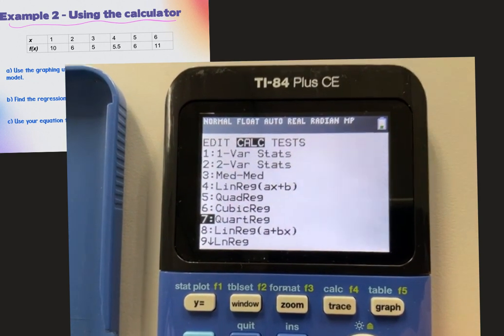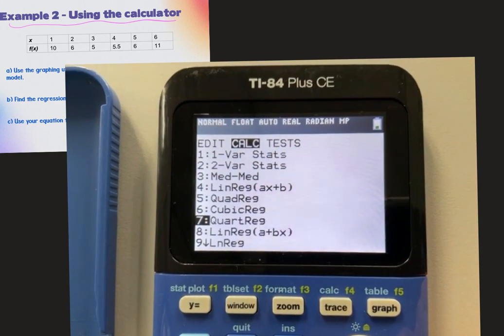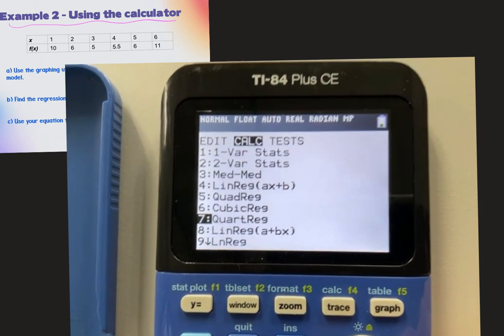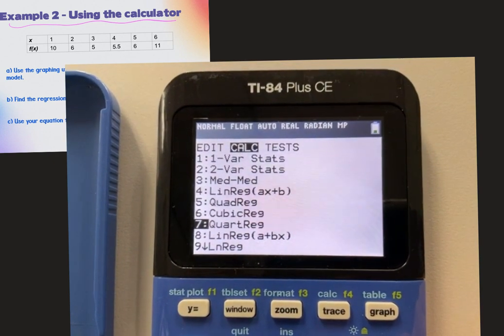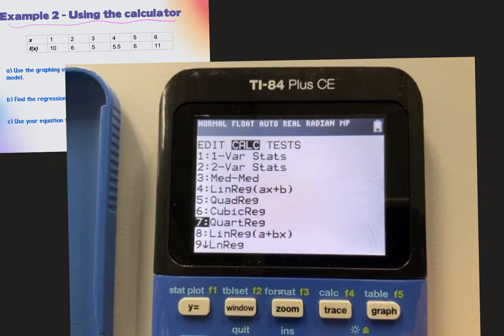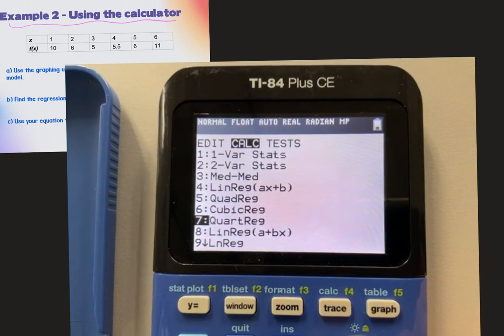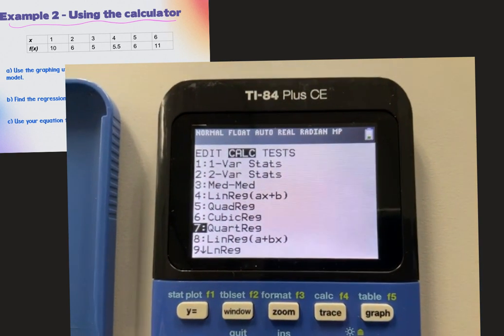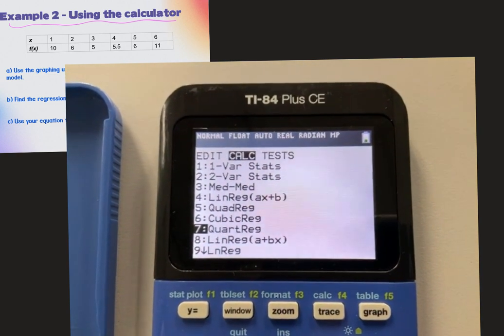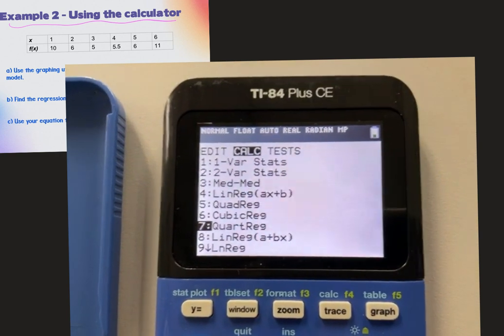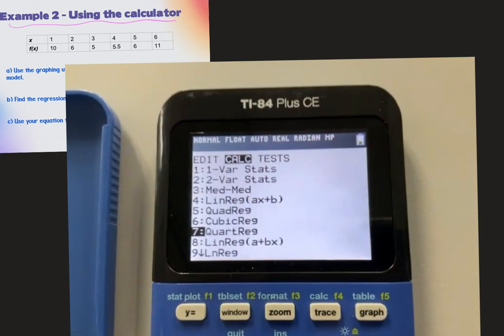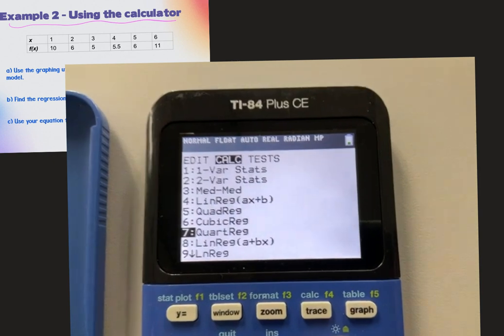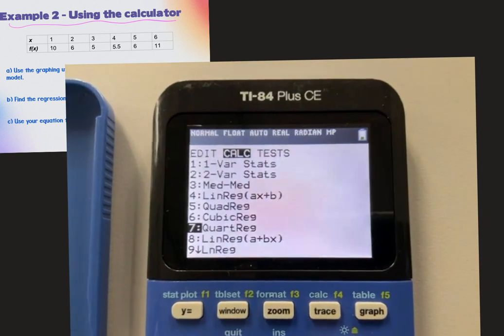Correct. A 1 is a perfect model. If it said R-squared equals 1, which usually doesn't happen on the calculator, it won't be over 1. It's the square of the distance between them. Every time a dot's over or under the curve, that distance is R. R-squared takes all those R's, squares them, which means it's always going to be positive, and adds them together. So what we need to do is get it as close to 1 as we possibly can.